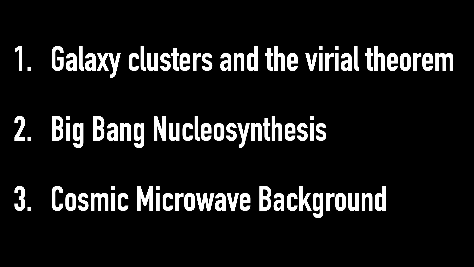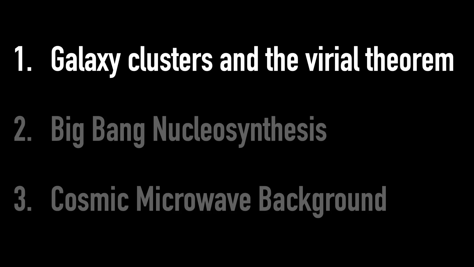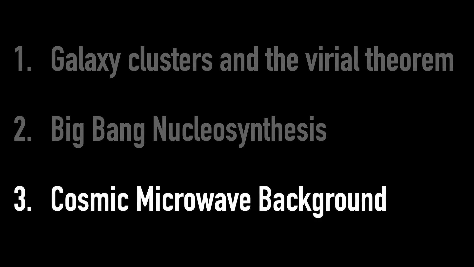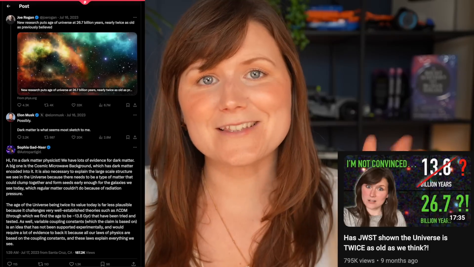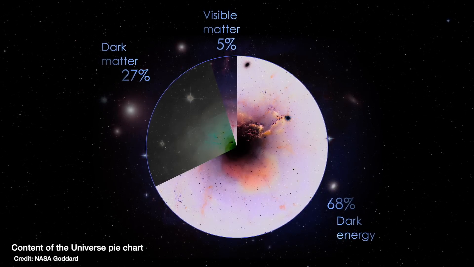So there you have it — three ways to work out how much dark matter there is in the universe that all roughly agree. I say roughly because there was the small issue of the missing baryon problem, where the first galaxy cluster method found less normal matter than the other two methods suggested. But we think we've finally figured that out and found where all that normal matter was hiding — let me know in the comments if you'd like a video on that. You can now send this video to anyone in your life who thinks dark matter is a bit sketchy, so they can understand how all these different observations all point to dark matter's existence and agree on how much there is.